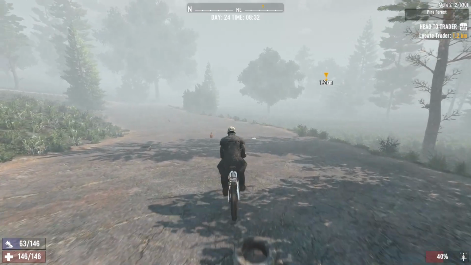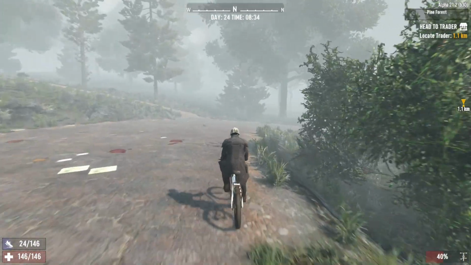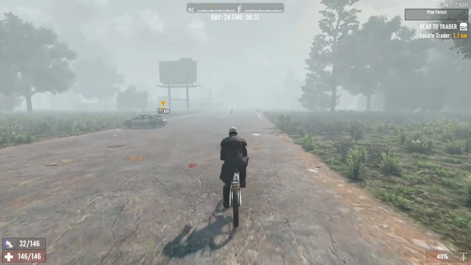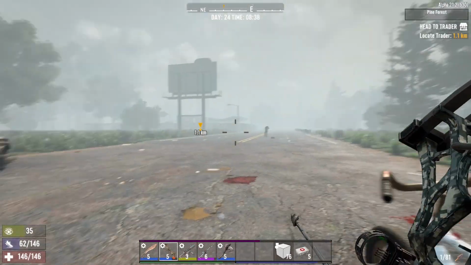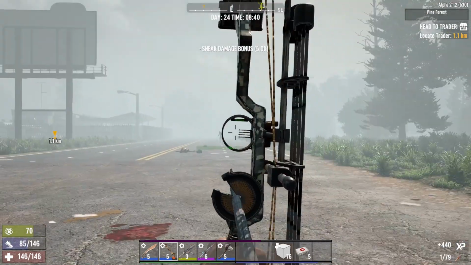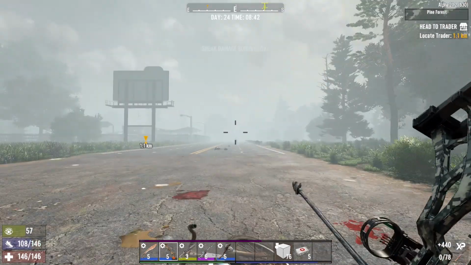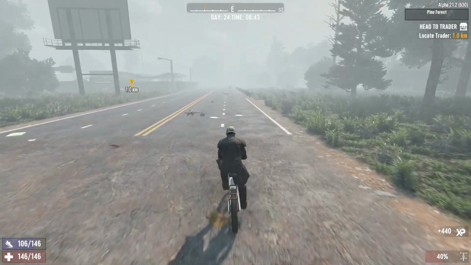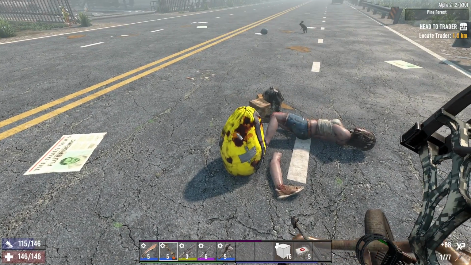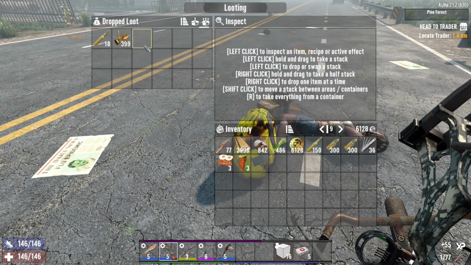A lot of chickens on the road. Dropped a bag. A little bit of ammo. Ooh, do 20% more damage to land claimed property.